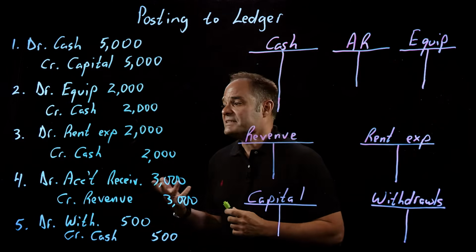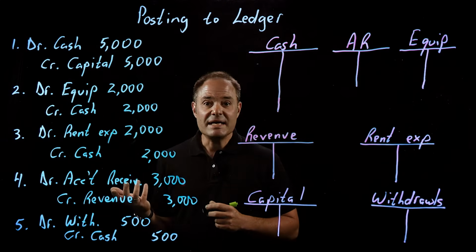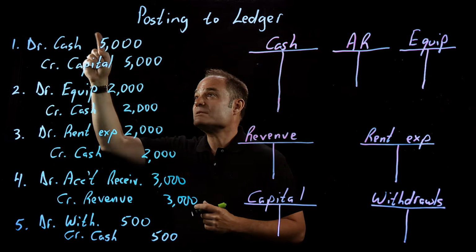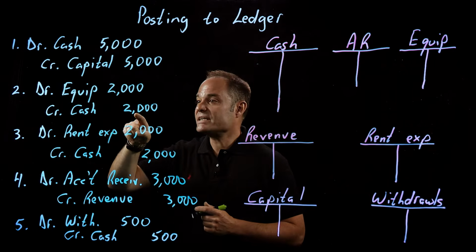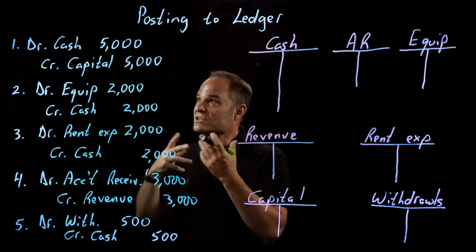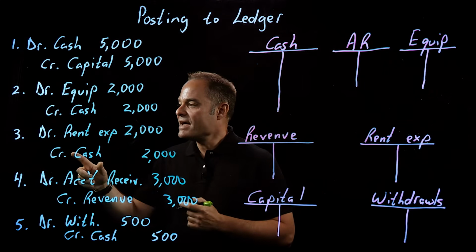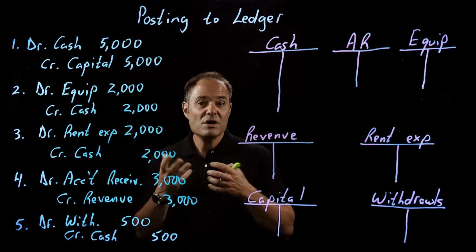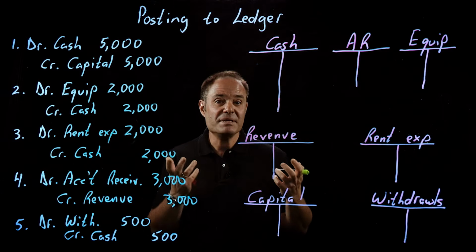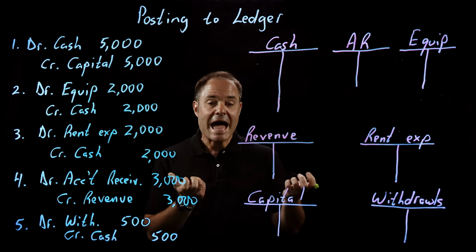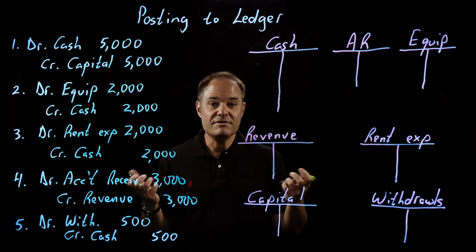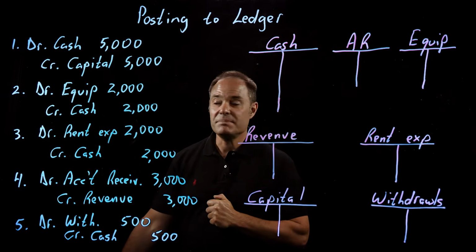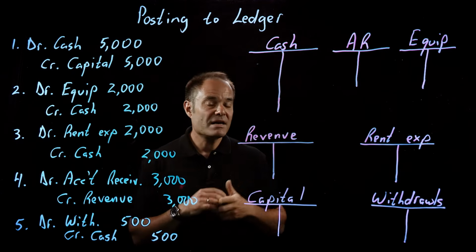The problem that we have is that if you wanted to know how much cash the company had, you'd have to go through and start saying, okay, here's a debit to cash, so that's plus 5,000, and here we've credited cash, so that's minus 2,000, so that's 3,000 net. And then we credit cash 2,000, so I'm down to $1,000 of cash. Well, imagine doing that for a really big company. You're working at Apple, and somebody says, how much cash do we have? And you have to go through a list of millions of these things to figure out how much cash the company has. So we need a way of keeping track of it.